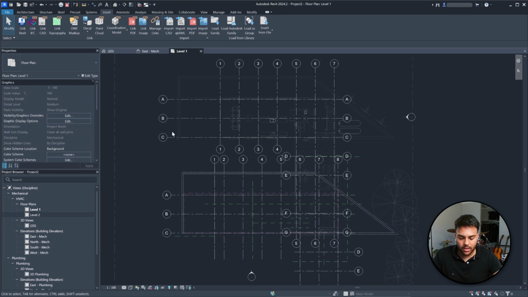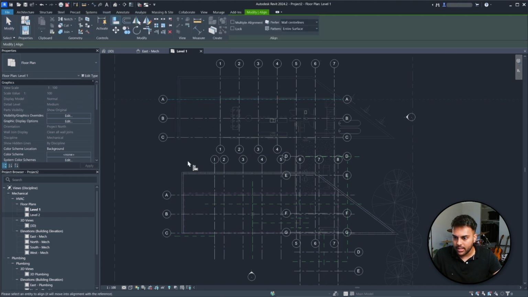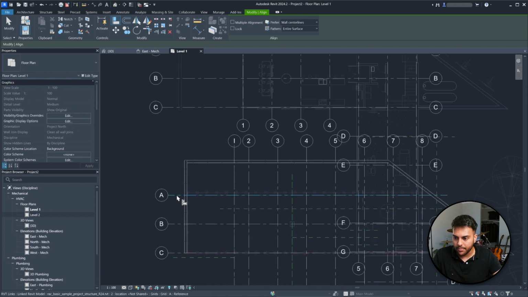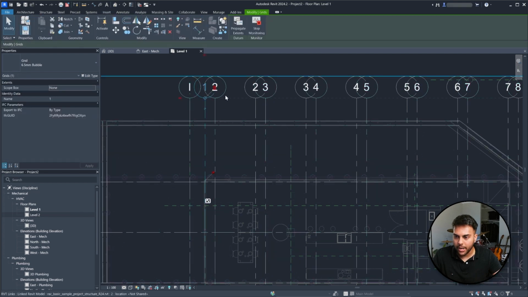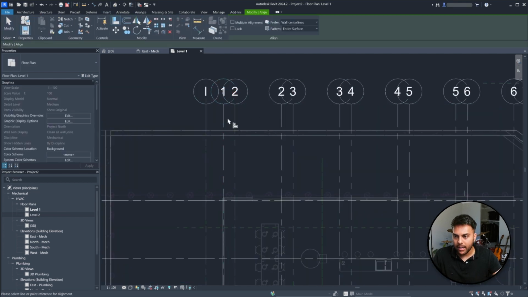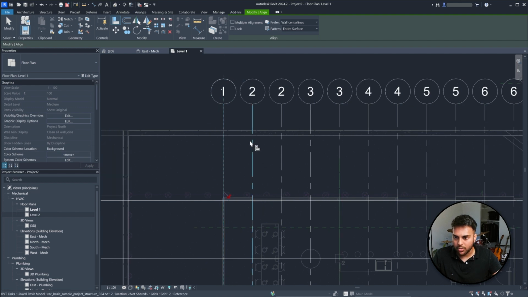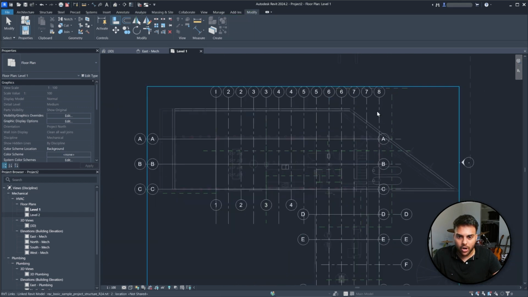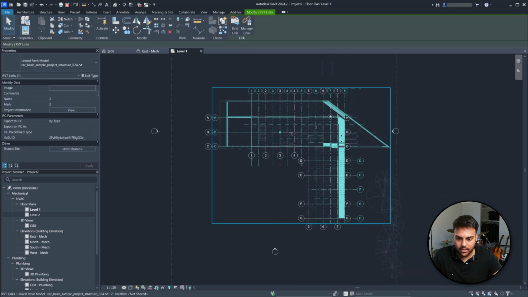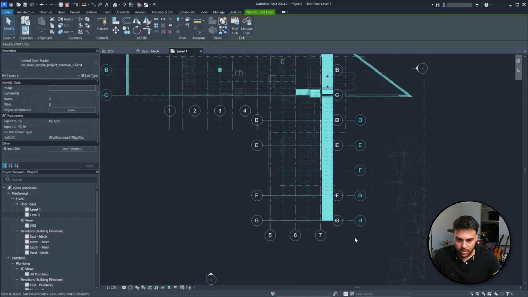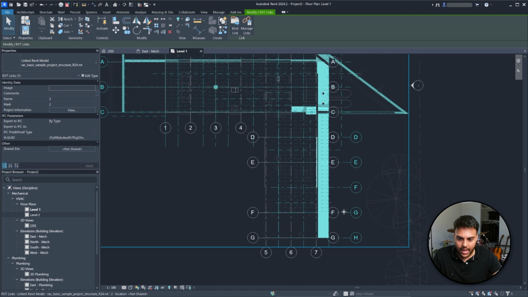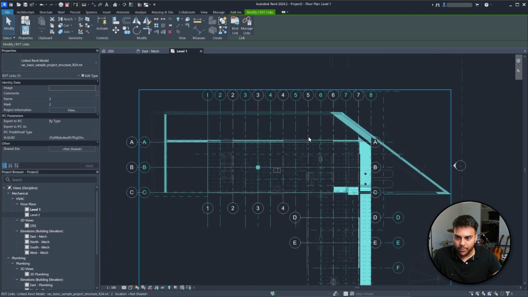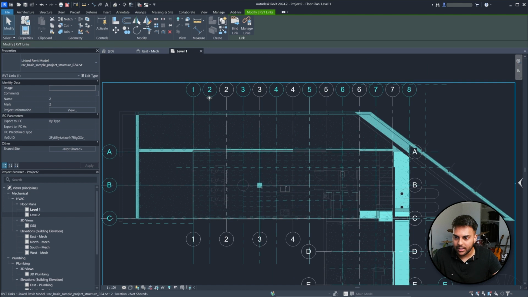So the way that I do this is I go AL on the keyboard, click this, and then I click the structural grid line here. It's going to align it that way, and then I do it the other way. So I try to find where's my grid line. Okay, this is my grid line, and I go AL and I align this with the structural grid line. And you'll see that the structural model has actually created their grid lines incorrectly, because they put their F grid line here and they have 2 extra grid lines. They've also added their grid line 2 over here, which is very close to grid line 1.